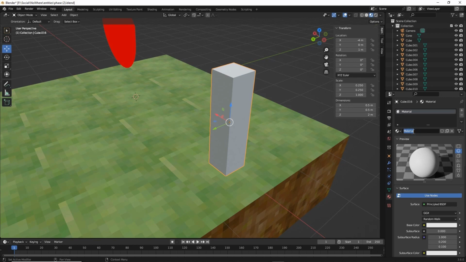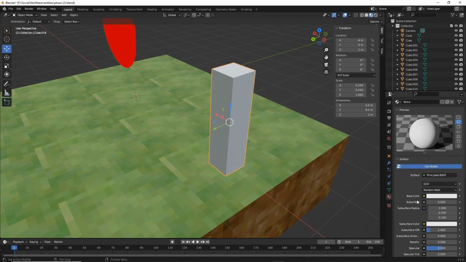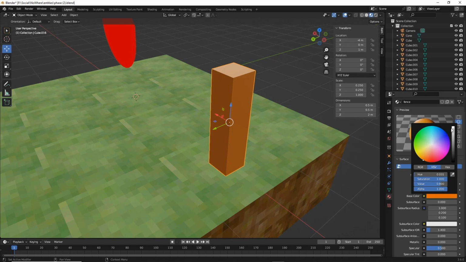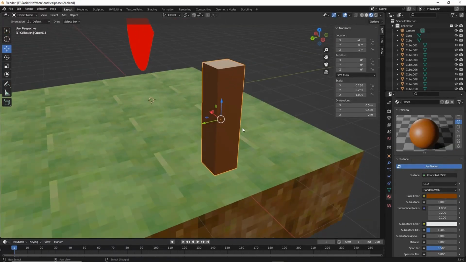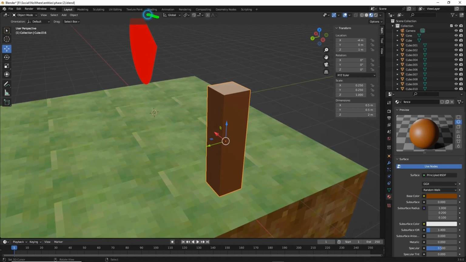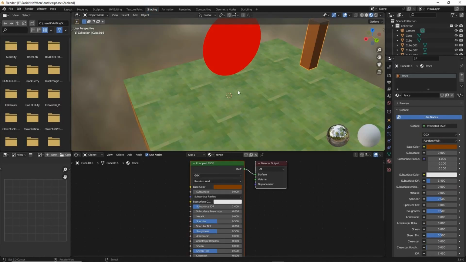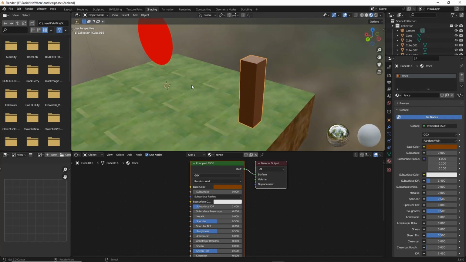So again, click to rename. Let's call this fence. Base color, we'll change that. Let's go with a darker brown. That's all we need. Shading workspace. So same again.